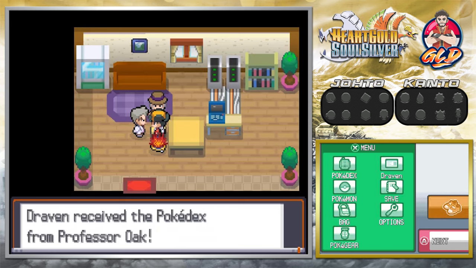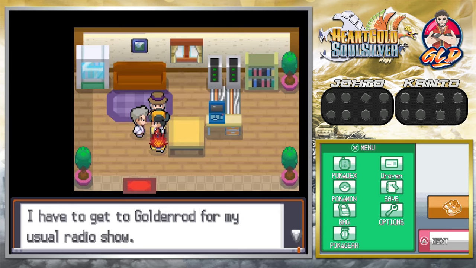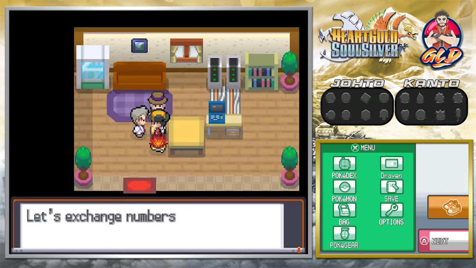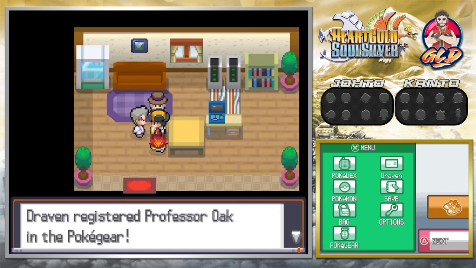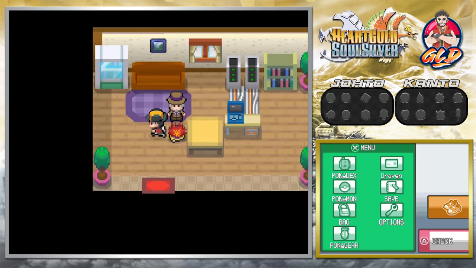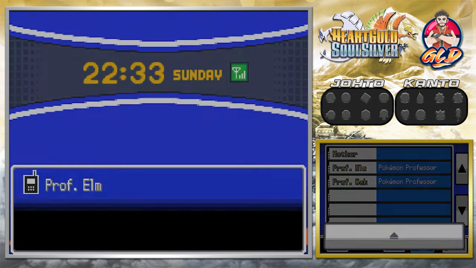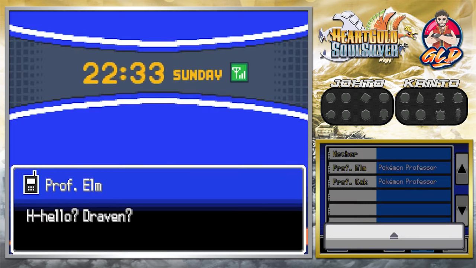And just like that, we grab ourselves a Pokédex. That is awesome. And, well, he's going to be going back to his radio show, and yes, we will be seeing each other again. And look at that, we get ourselves another phone number right there, which is great. I will be seeing you, old man, and, well, now it's time for us to travel back to New Bark Town, and just like that, we just triggered the phone, and Professor Elm is going to be like, hello?